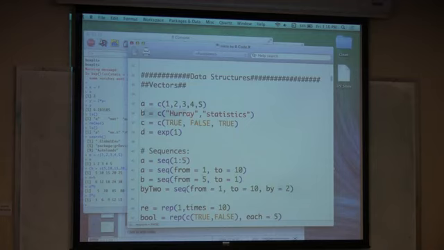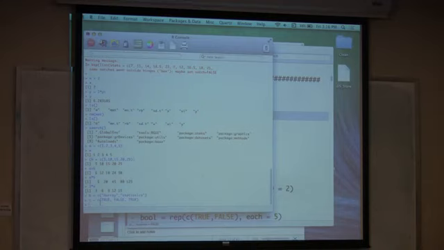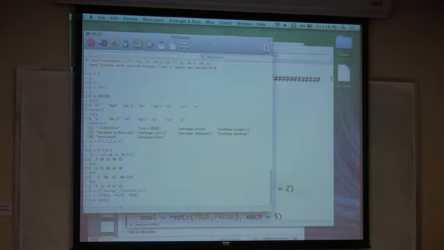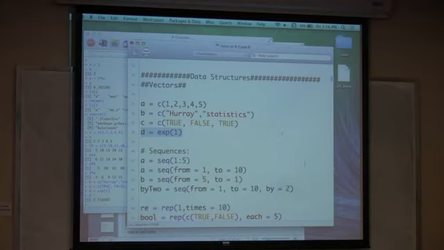Here are some of the other examples with non-numeric data. So here I said, hooray, statistics. If you want it to be a character vector, the values need to be enclosed by quotation marks. And these Boolean values need to be capitalized for them to be recognized as a Boolean true or false value. If you put them in lowercase, it'll convert it to a string or a character. So those are just basic entering those. If you want to have e raised to some power, that's just the function exp. So there's e to the power of 1. So that's basic entering in vectors.